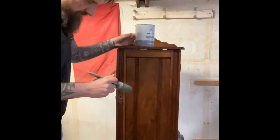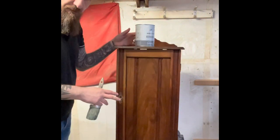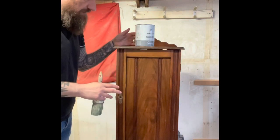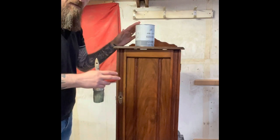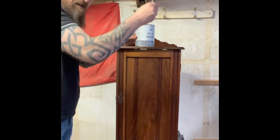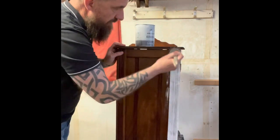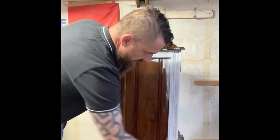I'm going to start off with a base coat of old white. As you can see, I've not sanded it — I've just given it a quick wipe down, that's it. No need to sand. We're going to use a chalk-based essential paint and let the paint do its job, which requires no sanding or primer. So first off, a quick coat of old white to get a base coat down all over.